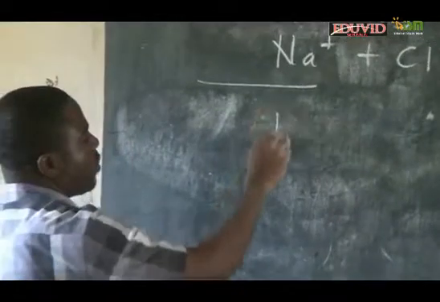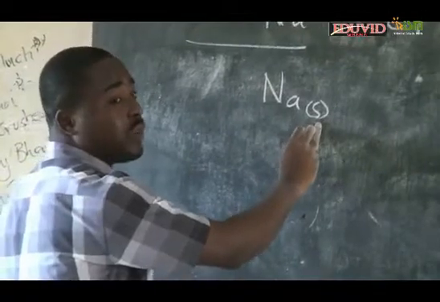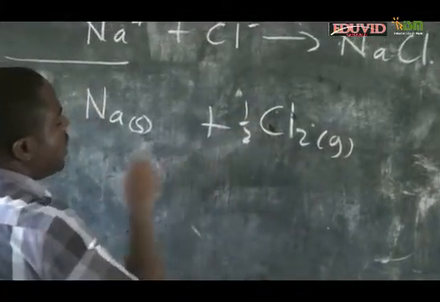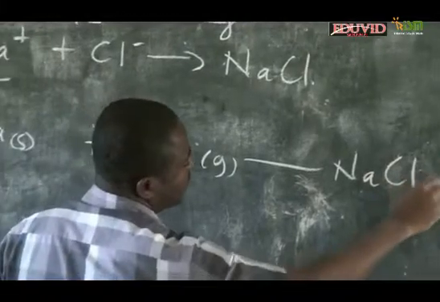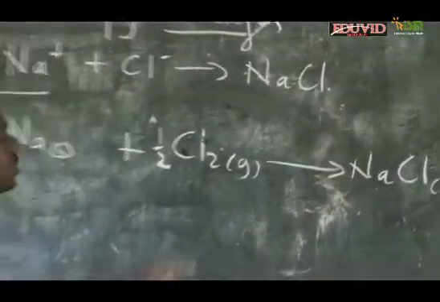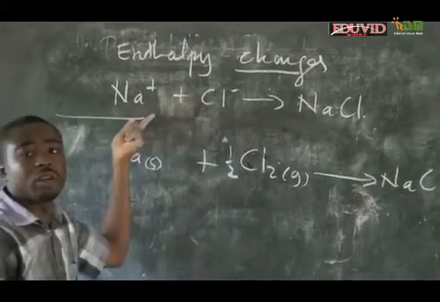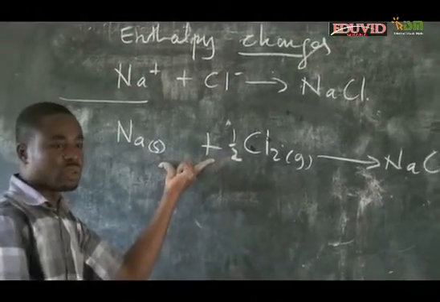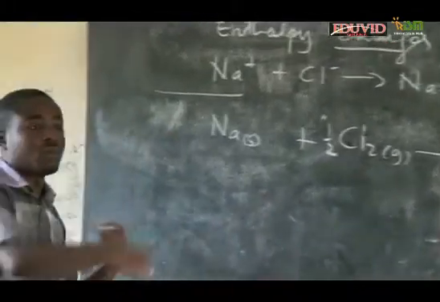Is that okay? Now, the first one, probably, is the sodium metal, which is solid. Sodium should be a solid substance, it's just a metal. Plus chlorine, which should be a gas. We need 1 mole of sodium and half a mole of chlorine to form sodium chloride, which is also going to be a solid. But this reaction cannot just take place, because we want the compound to be formed in the ionic form. So we should be able to convert the two species into ionic forms in order for them to combine electrostatically to form sodium chloride.